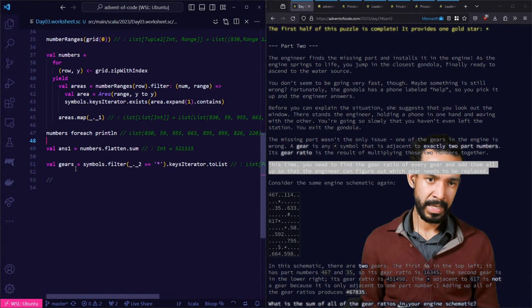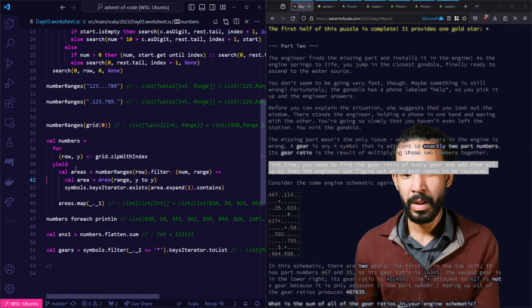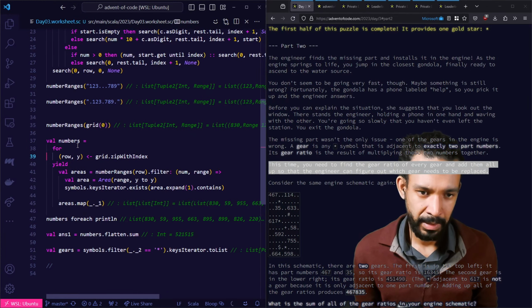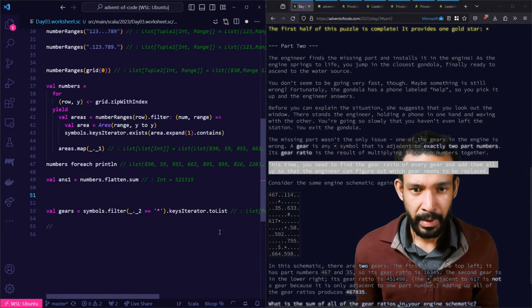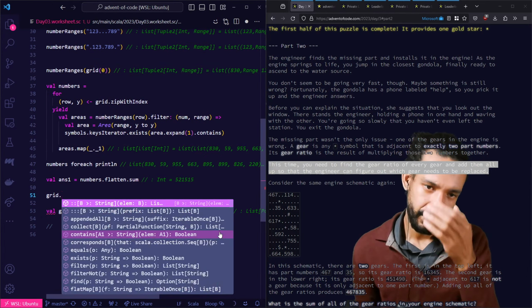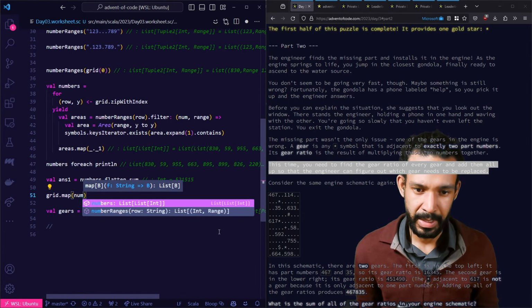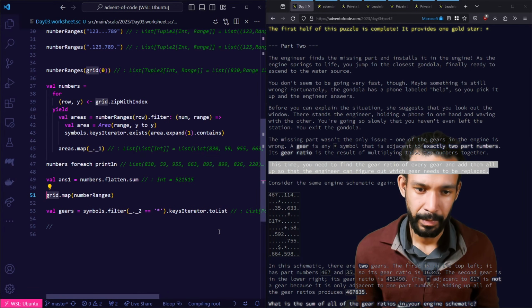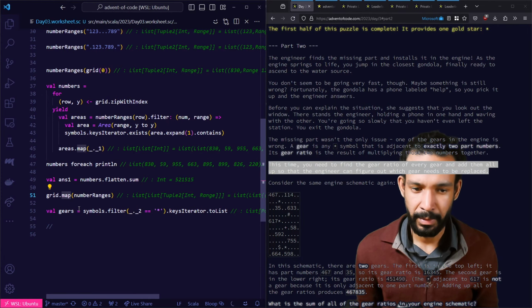So we have all these points, and we actually want all the areas now. Instead of copy pasting that, I'm just going to start over here. So we have grid.map for each of these. We're going to do number ranges. And in fact, maybe we make that a flat map.